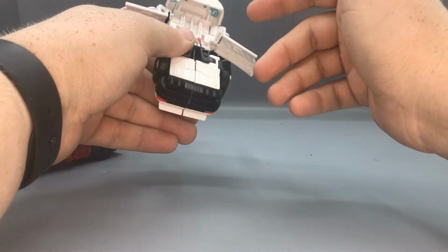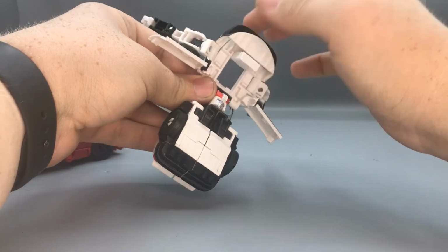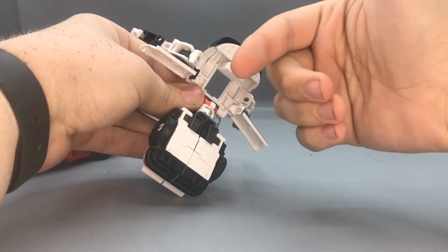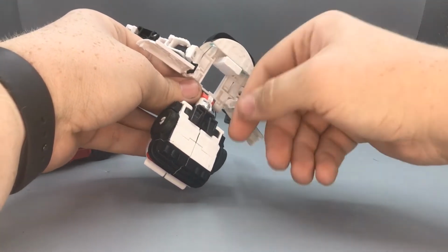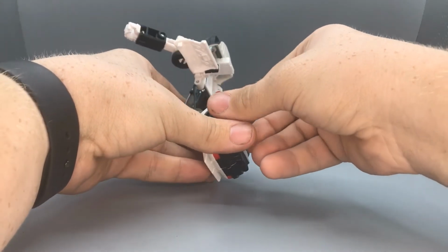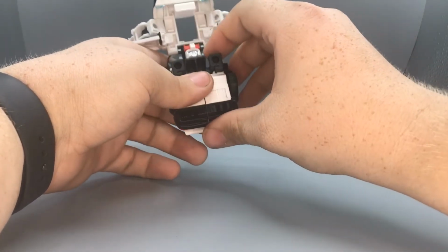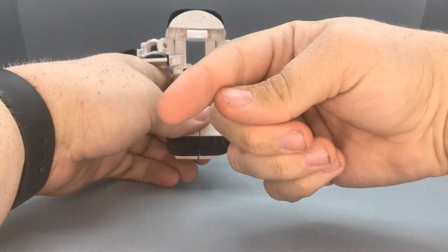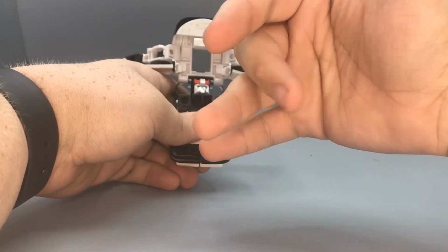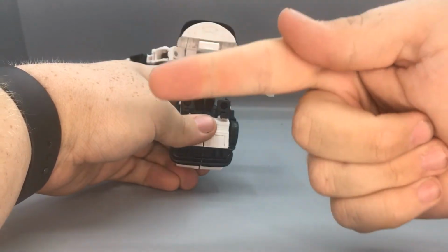for those who are Persona fans, I did get, and in case you're wondering, I'm talking through the transformation of Prowl, because if you see my Smokescreen video review, it's the exact same transformation. But as I was saying, I will let you guys know, for Persona fans, I got the Figma Skull to review. And for Star Wars fans, I'm getting the SH Figuarts Mandalorian to review too. So stay tuned for those videos. Those will be my special ones coming out later, because I'm going to try and do those guys. And so instead of 3 this week, you should be getting 5. So stay tuned for those guys.